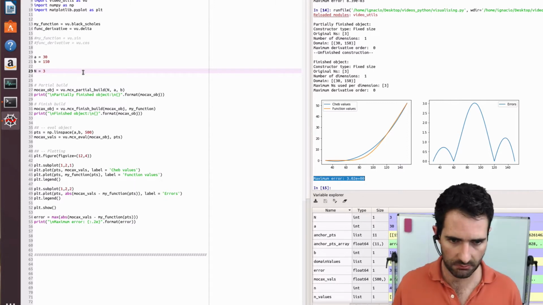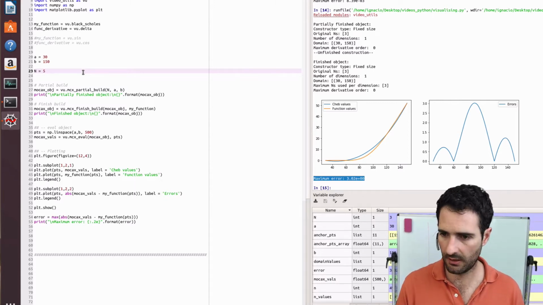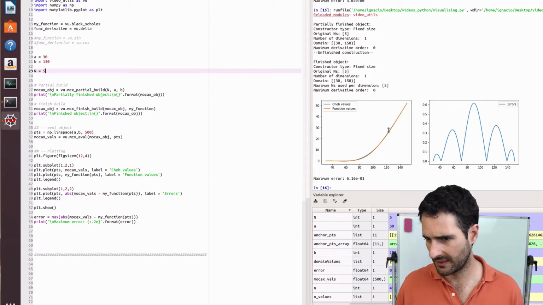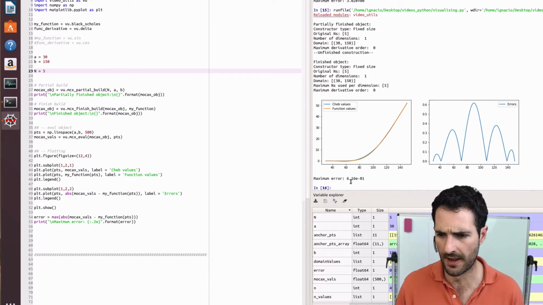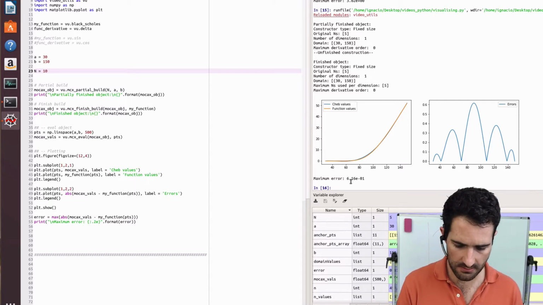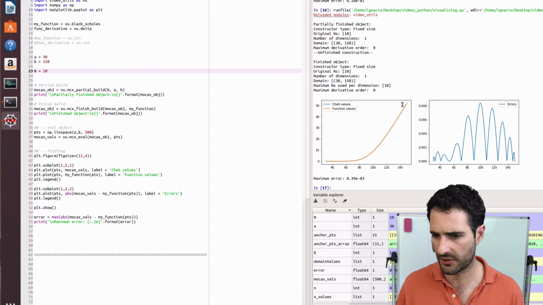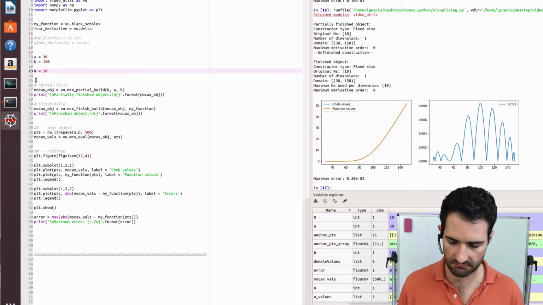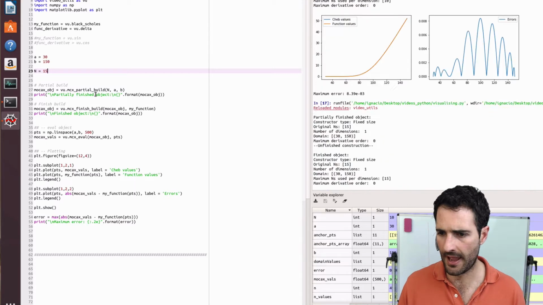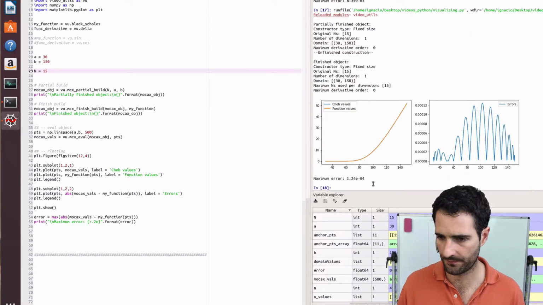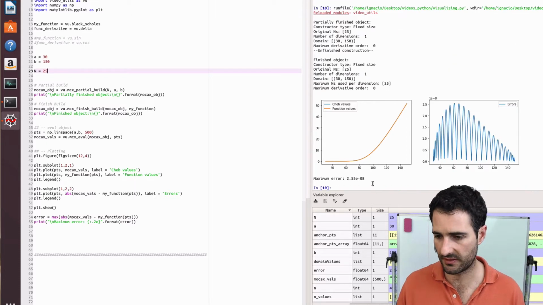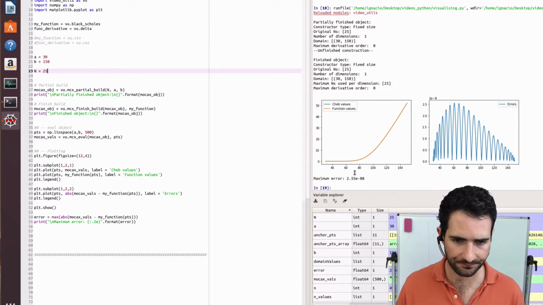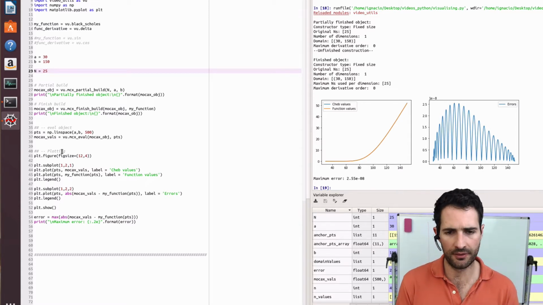If you increase that to only 5, you'll see already a big difference. You can still see both functions here, but they're barely distinguishable just by looking at them. And the maximum error is already of 6 times 10 to the minus 1. If you increase that to 10, now you can't distinguish the functions, and the error is of the order of 10 to the minus 3. Go to 15, and that error gets reduced even further to 10 to the minus 4, and so on. If we went all the way to 25, for example, we would get much more accuracy, 10 to the minus 8, which is way more than you would need. So essentially, this is the way that you control the accuracy of your function.